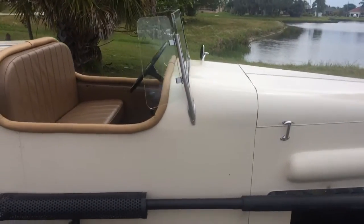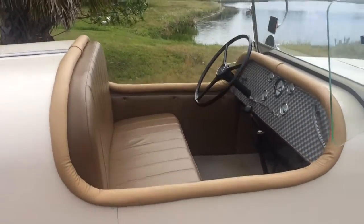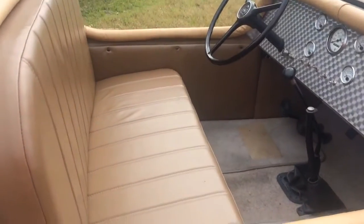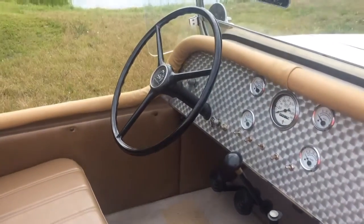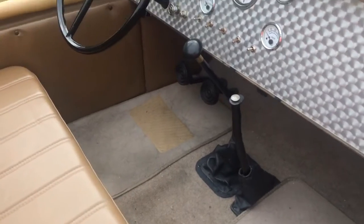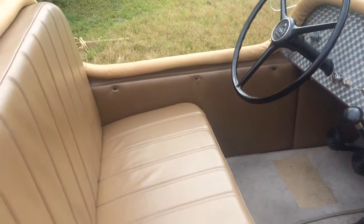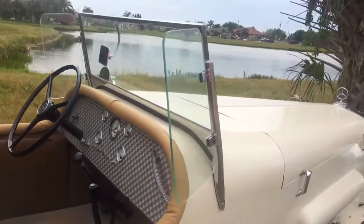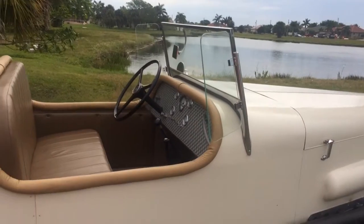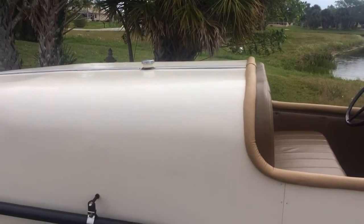So moving along here, you can see again the interior. I did the interior all in Connolly leather. I really did not want to farm any of the work out, even though I'm not a paint specialist by any means. I painted the car myself, and I am going to be making a few fix-overs here on the paint job. Aluminum is kind of tricky to paint.